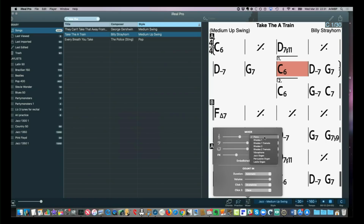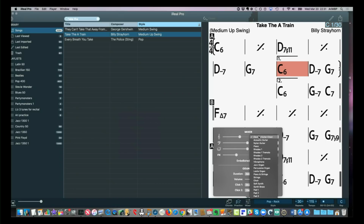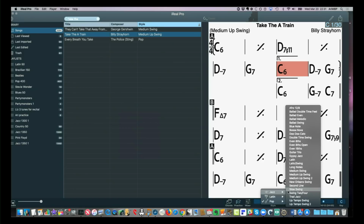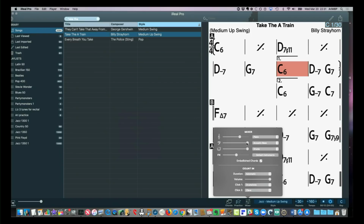You can dial that in right here in the mixer, but you can also change the style, let's say I'm changing this to a pop or a rock. Then these will change to the instruments that are available in that particular style pack. That's pretty neat, because here you'll have a bunch of different guitars which would fit that particular style. Now I'm going to go back to my Medium Up Swing, and since I'm a bass player, I want to take out the bass.